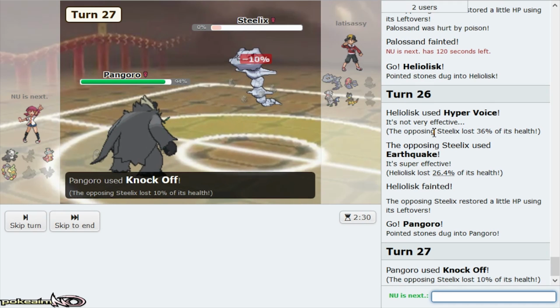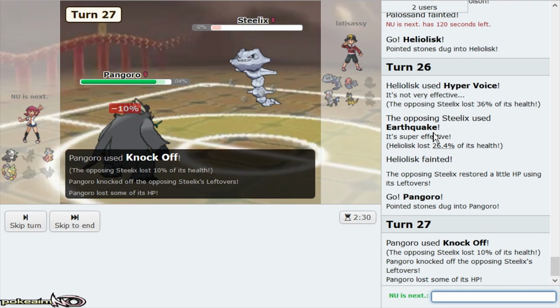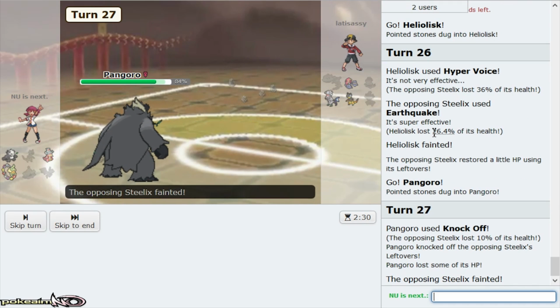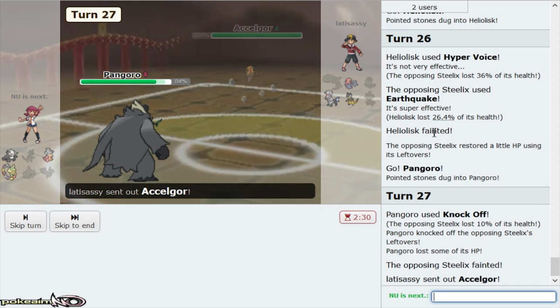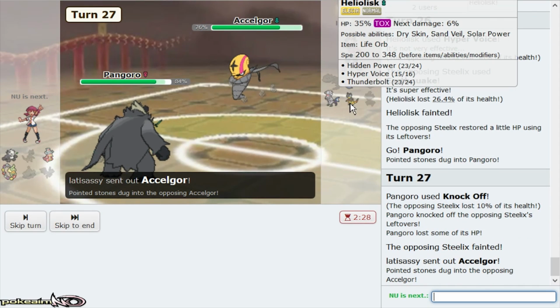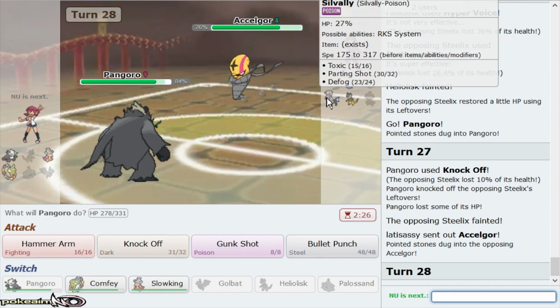His Fairy Silvally cannot beat me either. If he goes Heliolisk, he'll die to Bullet Punch with Rocks up. I made that play because I'm trying to win the game without going for an inaccurate move like Hammer Arm, for instance. I didn't want to go for Hammer Arm versus Steelix, so I Hyper Voice. But I also didn't want to go for Surf, because that opens up that door for this beast over here.